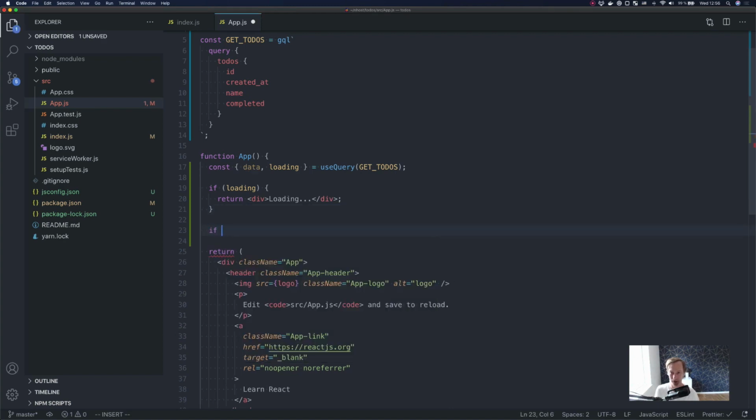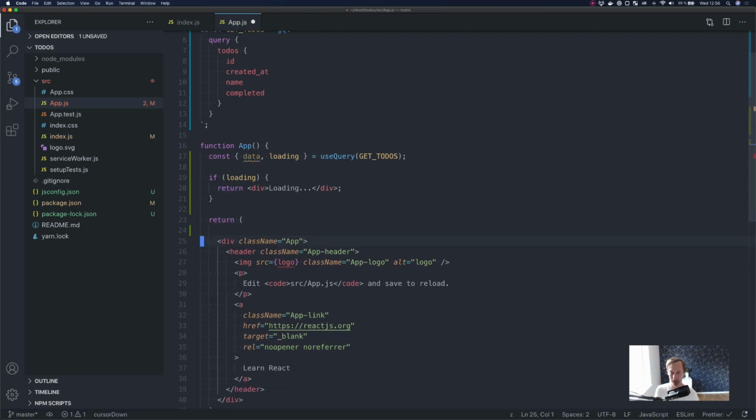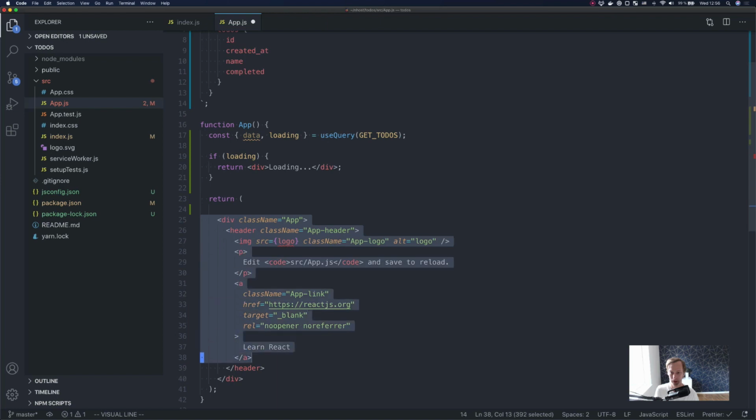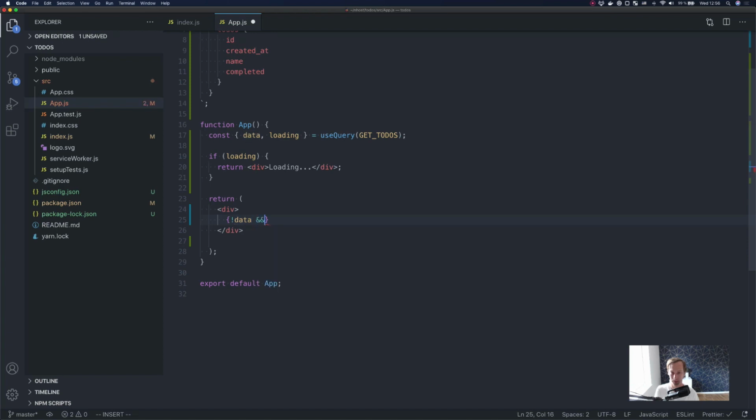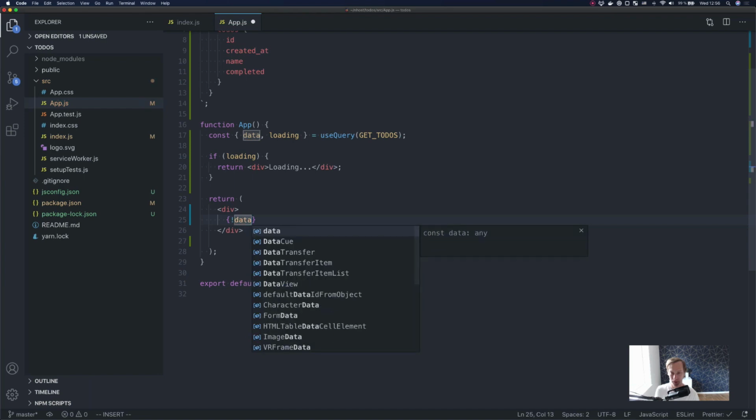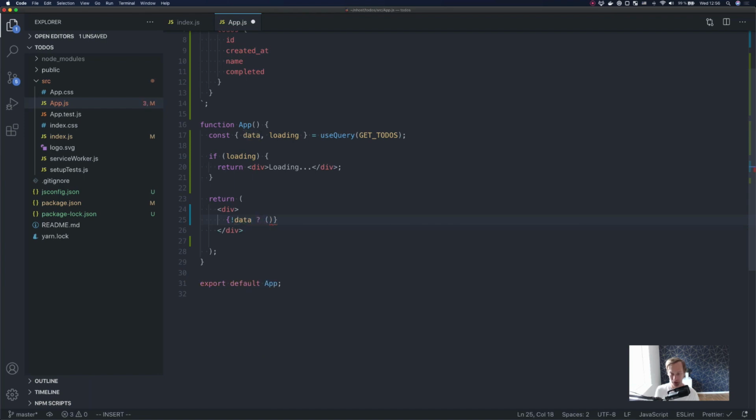Then what I would like to do is, we can do it like this. Let's remove all these here. So if there is no data, yeah, let's do it like this. If there is no data, we're going to show what's inside here, or if there is data, let's show what's in here. So in this parenthesis, I'm just going to state "No data" in a div. And here is where we know we have data.